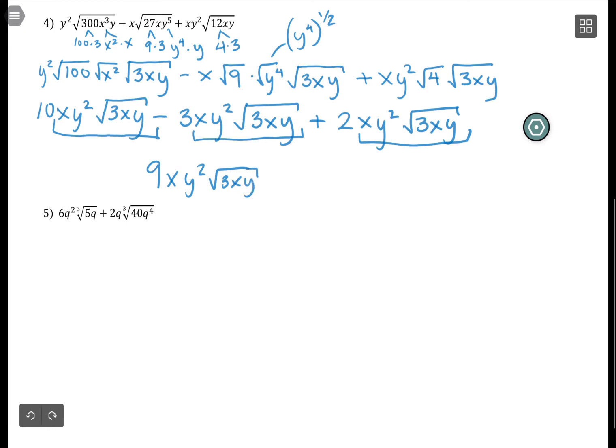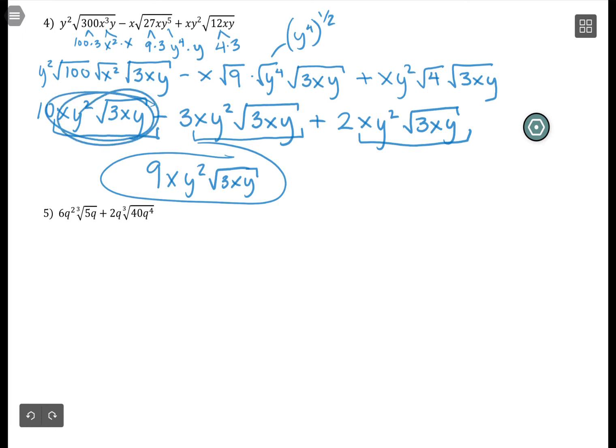So again, you got to train yourself to kind of mentally block together all this variable mess and just say that's your apples, right? I have 10 apples, I subtract 3 apples, I add 2 apples. As long as you're not trying to add oranges to apples, you're in good shape.